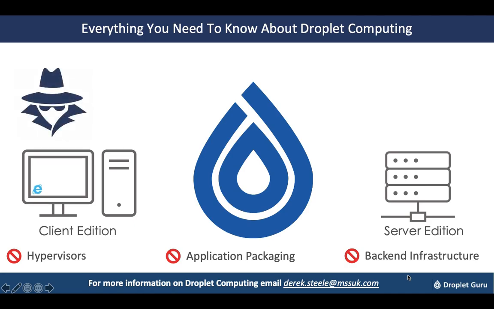From a security perspective, the container itself is fully isolated away from the host operating system. This allows the applications to run inside the container without being seen or penetrated. So from a vulnerability perspective, the apps are invisible and they can't be seen. All you'll see is that you're running droplet computing. You won't know what's inside droplet computing, and you won't be able to get into it either.